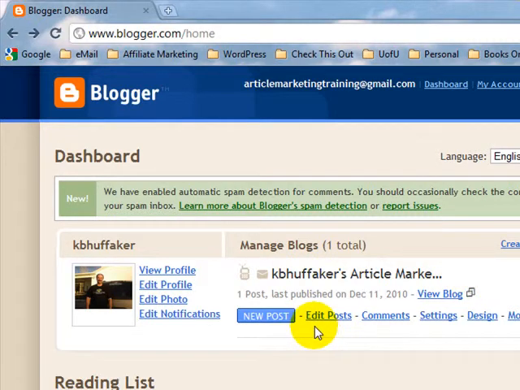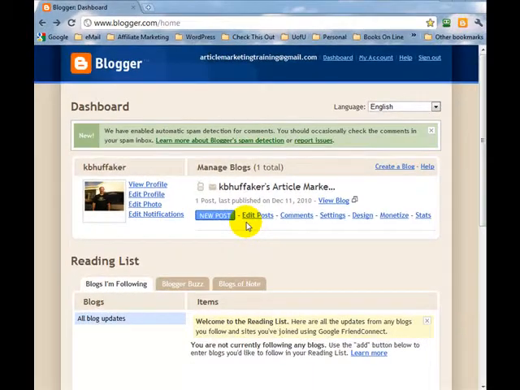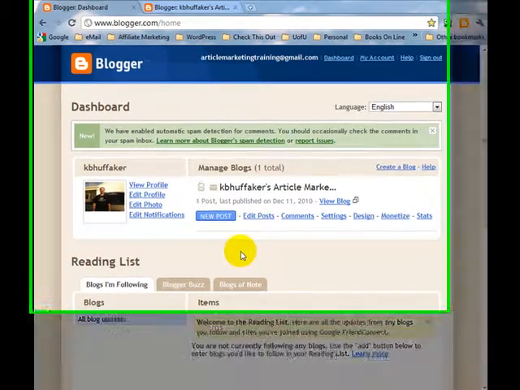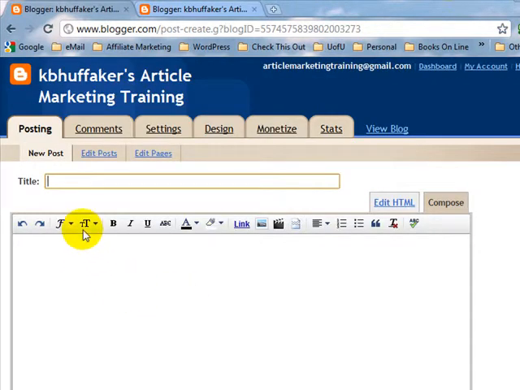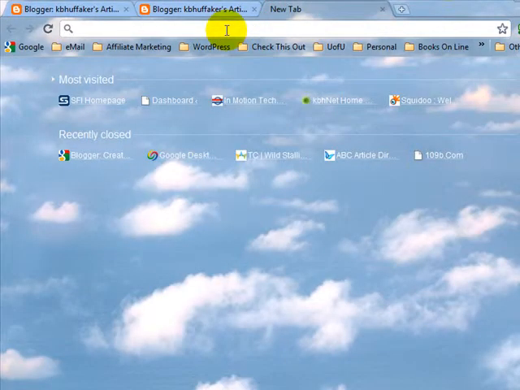And so what we're going to do now is go ahead and create a blog. Okay, so to create a new blog post, we're going to do new post, and we're going to give it a title. And so what we're going to do here is take one of the TripleClicks movies and market that. And I'm going to show you how to do that. What we're going to do is go over to TripleClicks. So I'm going to open up a new tab and go into TripleClicks.